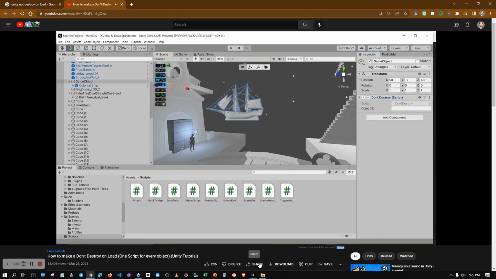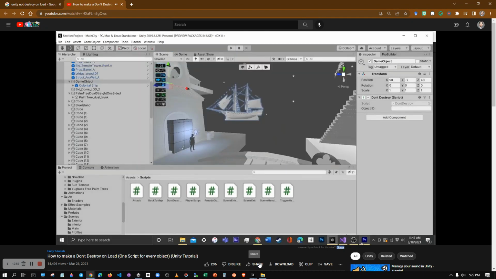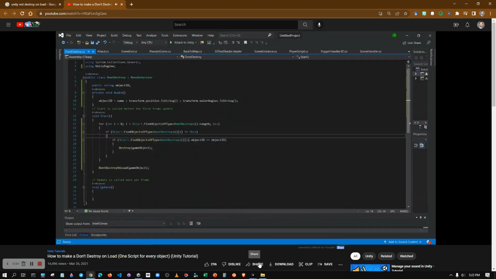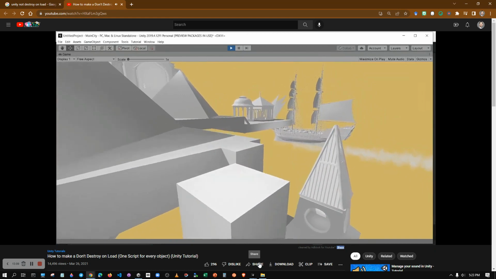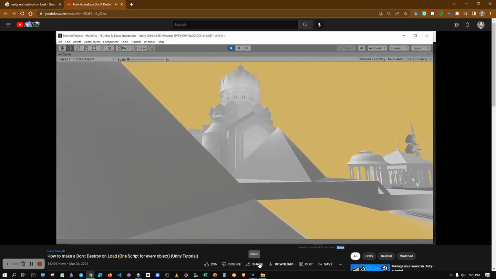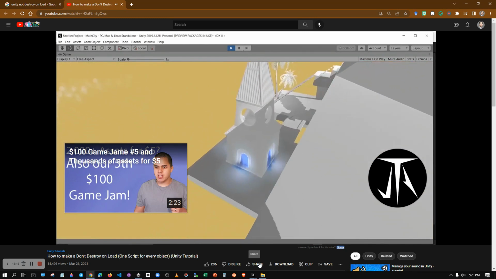And finally, we don't actually want to see the game object's ID in the inspector. So going back to our script one last time, we'll just go above the object ID and type square brackets HideInInspector. And there you have it. You now have a DontDestroy script that you can put on as many game objects as you want without them ever interfering with each other.